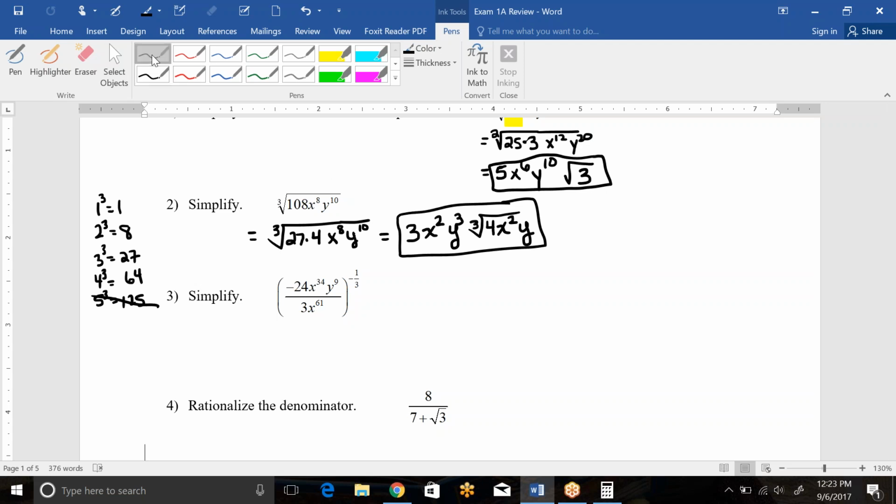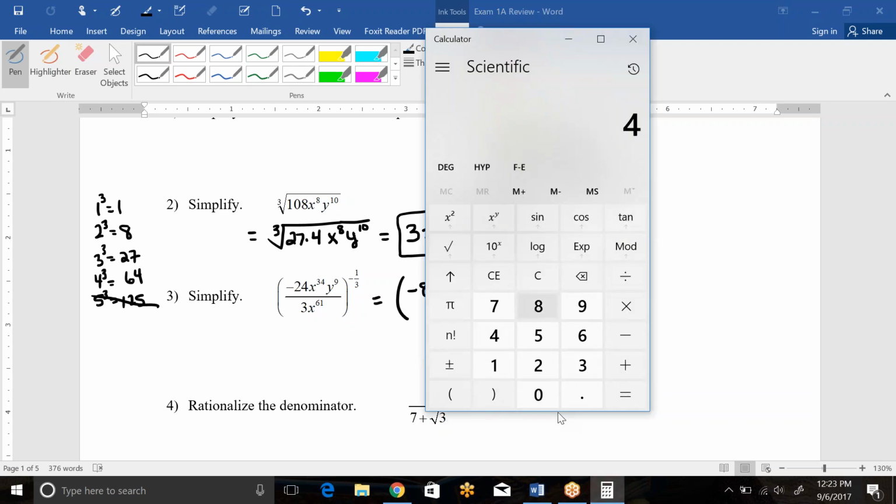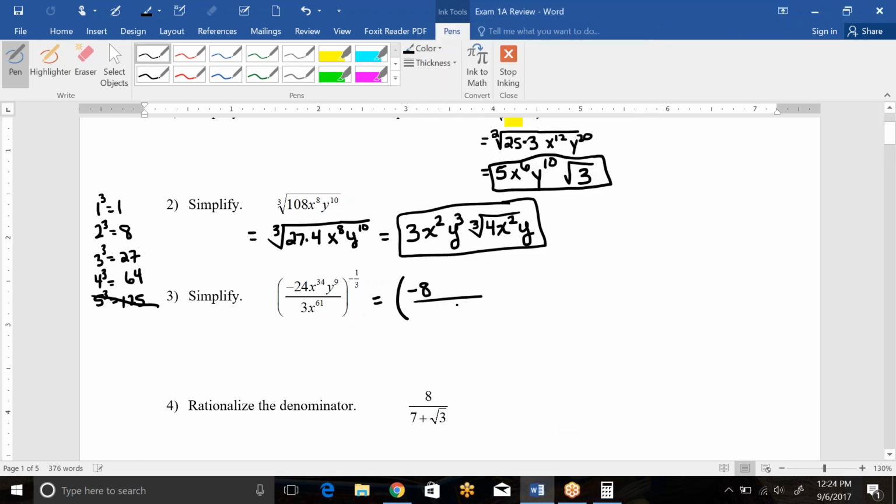For example, -24 divides by 3. So if we divide that, that would be a -8. It's still going to be on the top because think about 3 going into 24, so it's still on the top. And then we can reduce some of these x's. So since we have 61 on the bottom and 34 on the top, that's going to cancel out and leave us with 27 on the bottom. So that will be x to the 27th on the bottom because there's more x's on the bottom. And we still have our y to the 9th on the top.